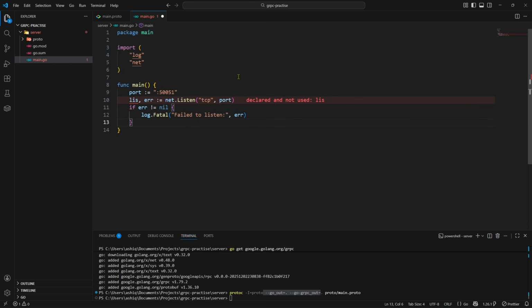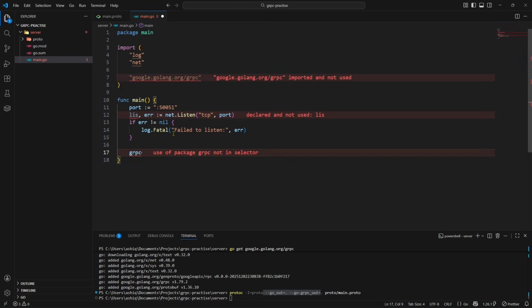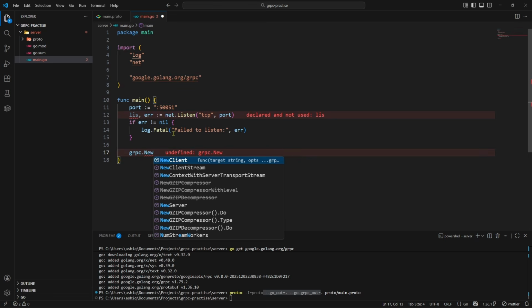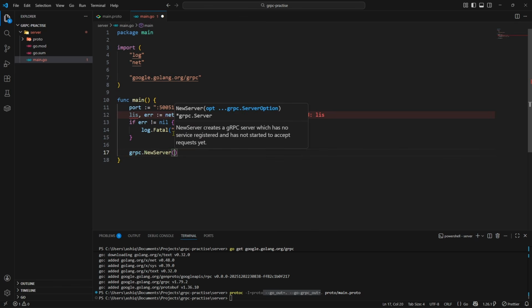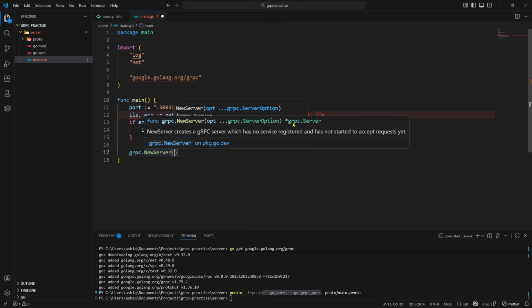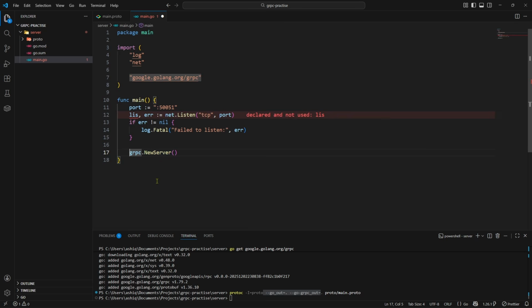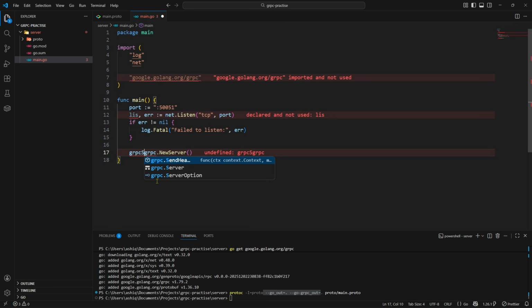Next, let's create a gRPC server, which we will then plug to this port. So we're going to call the gRPC package that we installed, and on that, we're going to call NewServer, not NewClient, but NewServer. And this NewServer then gives us the gRPC server.